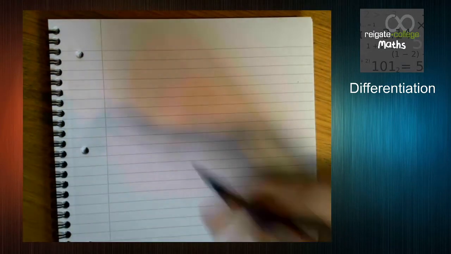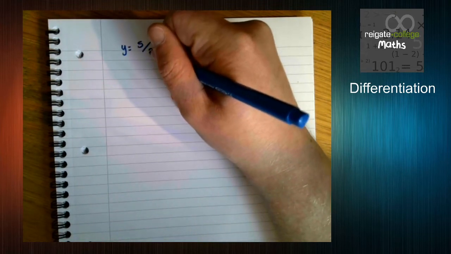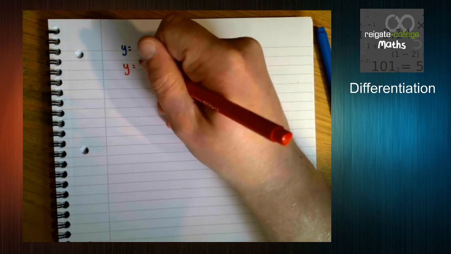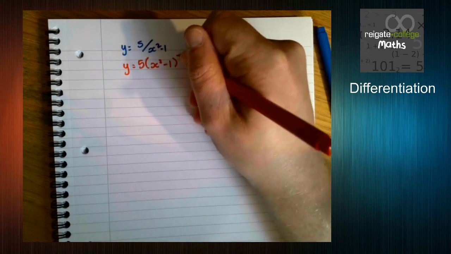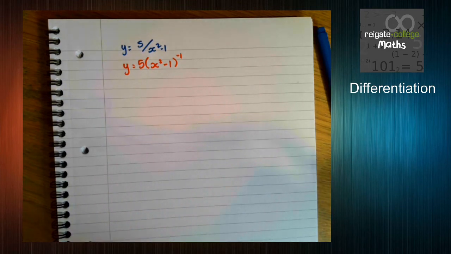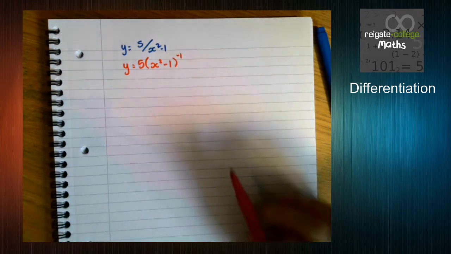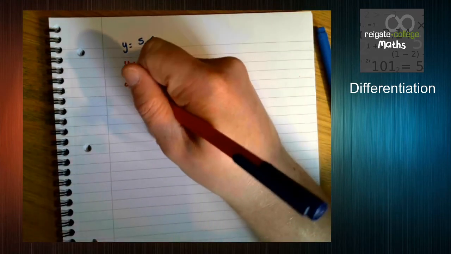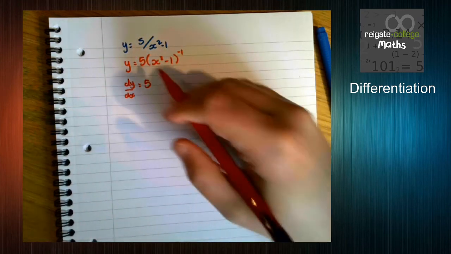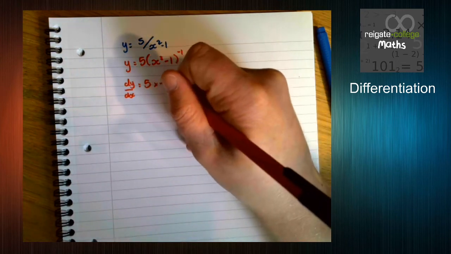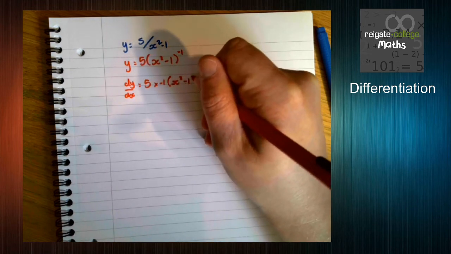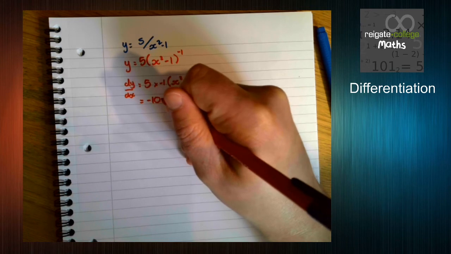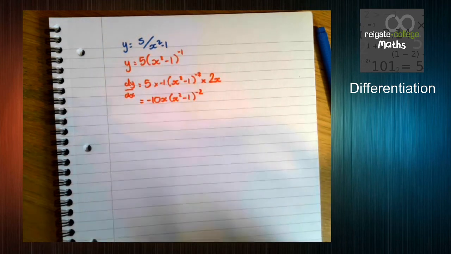So I'll just talk through a couple of the other ones from that list of examples in the same way. So let's look at c, which was y equals 5 over x squared minus 1. Now in order to get this in a nice form, we need to think about this as 5 times x squared minus 1 to the minus 1. So our outside function is to the minus 1. Our inside function is x squared minus 1. So 5, outside function multiply by the power, reduce the power by 1, times by the derivative of the inside function. And we're there.